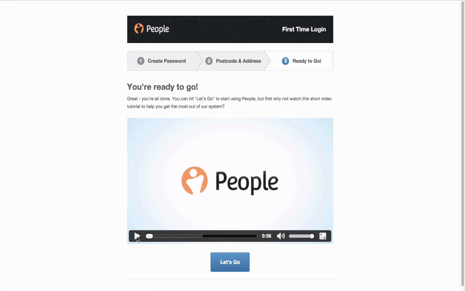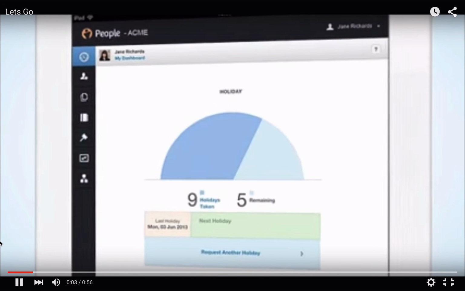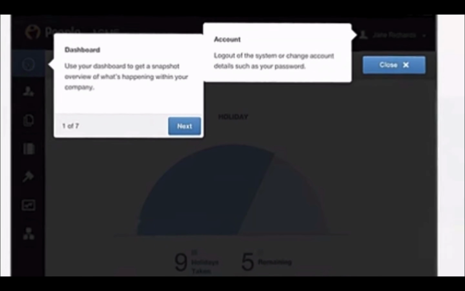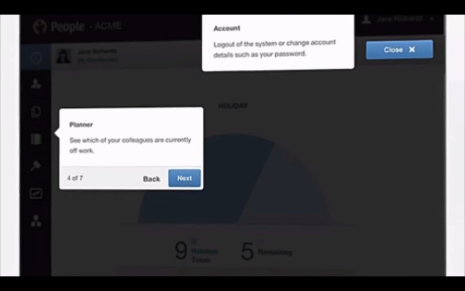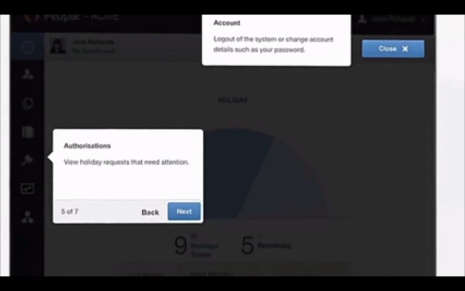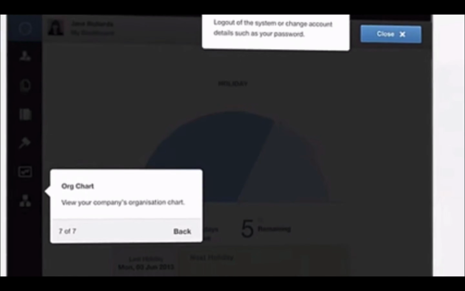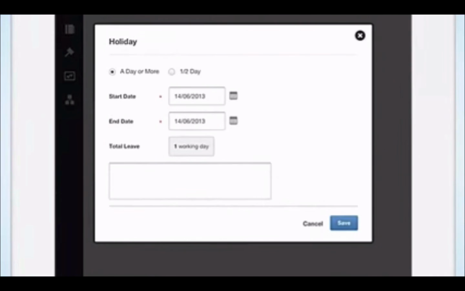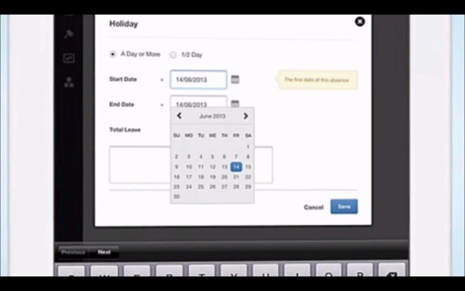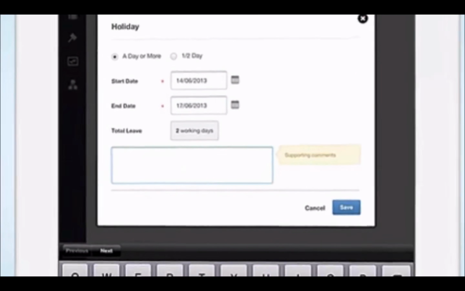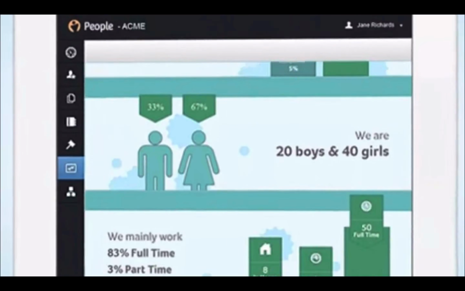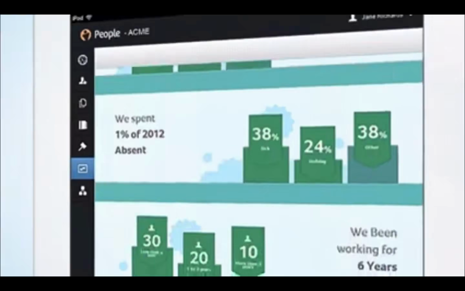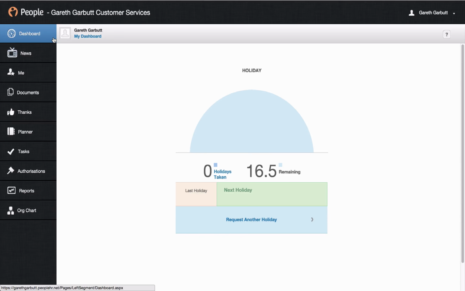When you hit next, you can then watch a short tutorial video. When you then hit Let's Go, you're in the system.